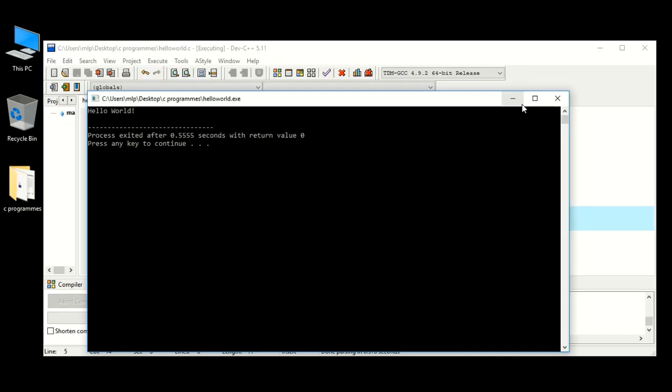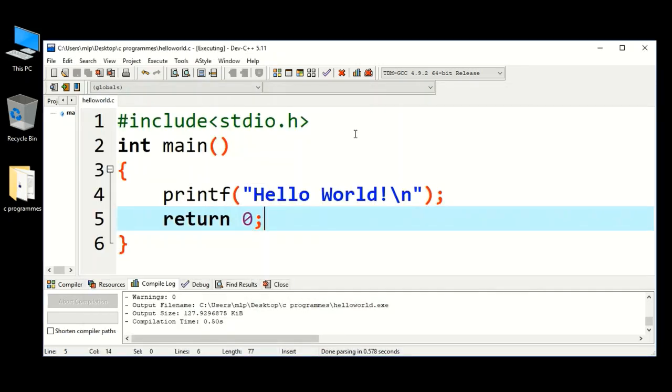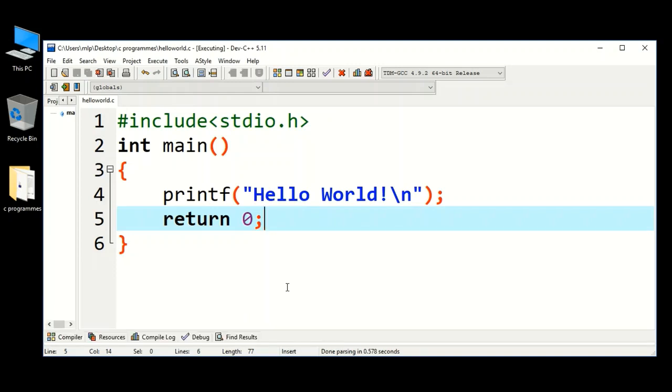Let me close this and explain each line of code. There are 6 lines of code. First, hash include, then an open angular bracket, stdio.h, then a close angular bracket. What is this? This is the standard input and output file, stdio.